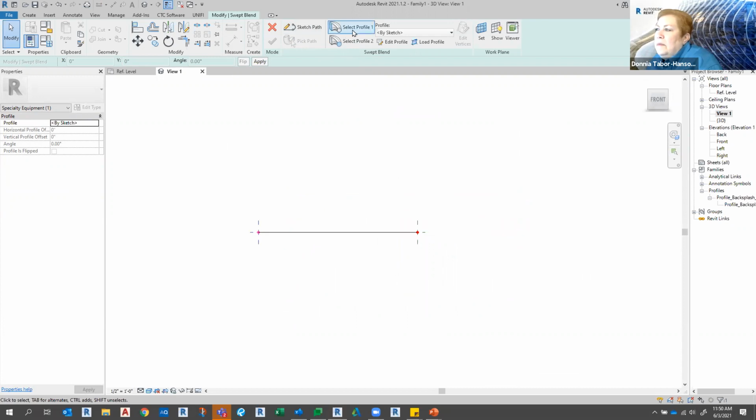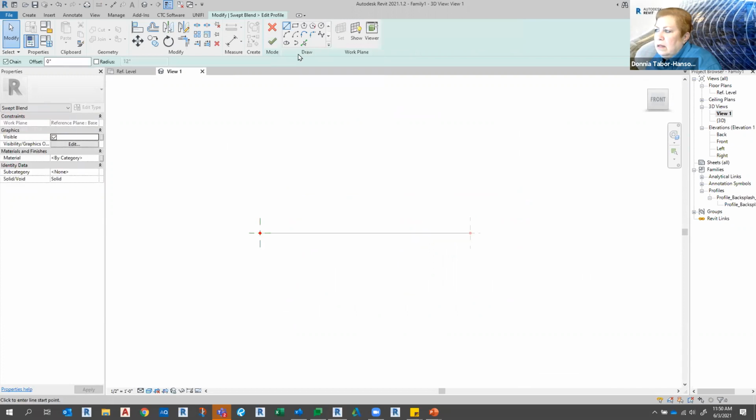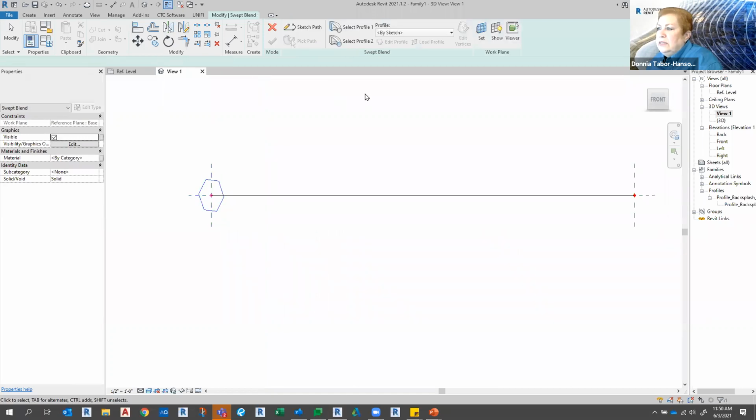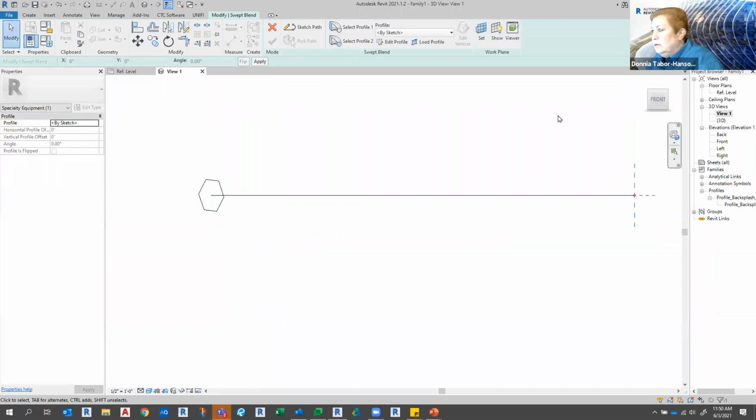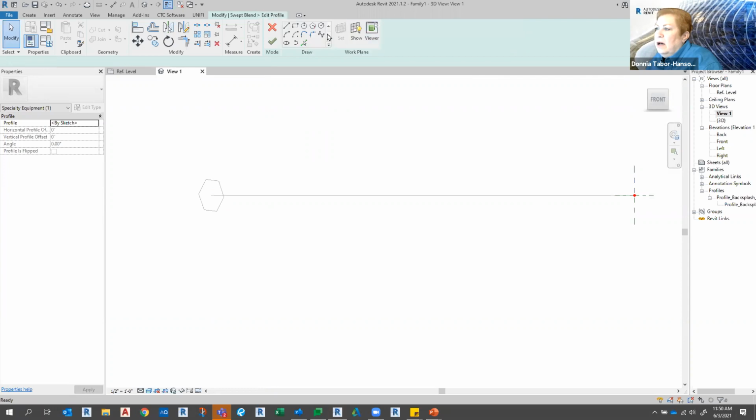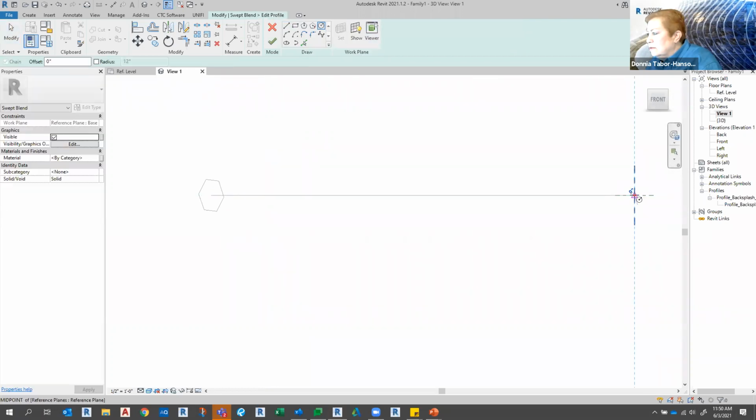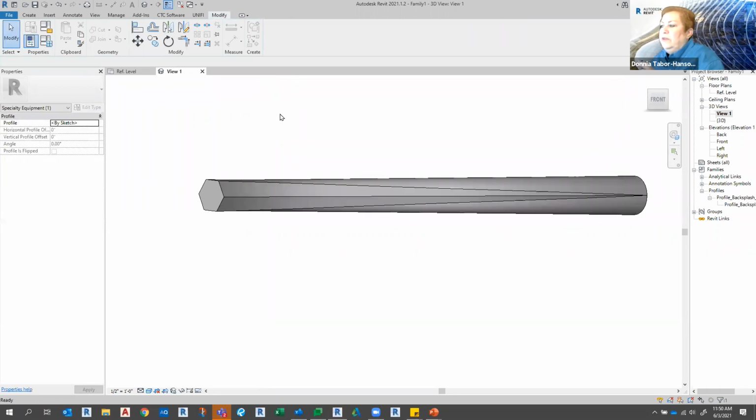Profile 1, I'm going to go by edit profile. Give me a polygon of some sort. And I finished that. Profile 2, edit profile, go to a circle, just because it looks funky, and finish those.